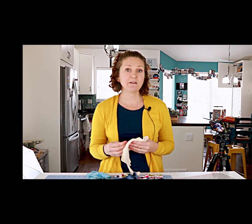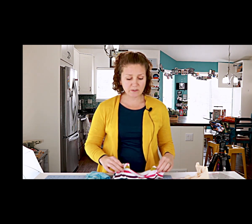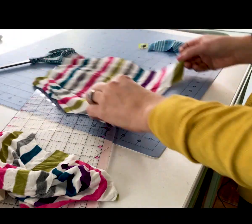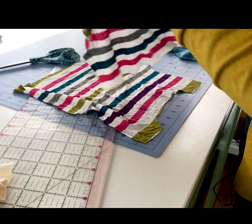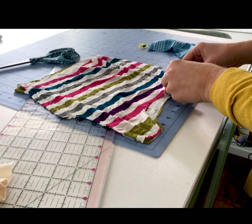I would say 90% of the time I'm just cutting a strip of fabric from the same fabric that I'm cutting my t-shirt from. Okay, so let's start with the first step in sewing up your t-shirt neckline. And the first thing that I like to do is sew one of the shoulder seams. So with right sides together, you're going to place your fabric and pin or clip one of the shoulder seams, and we will begin by sewing that.